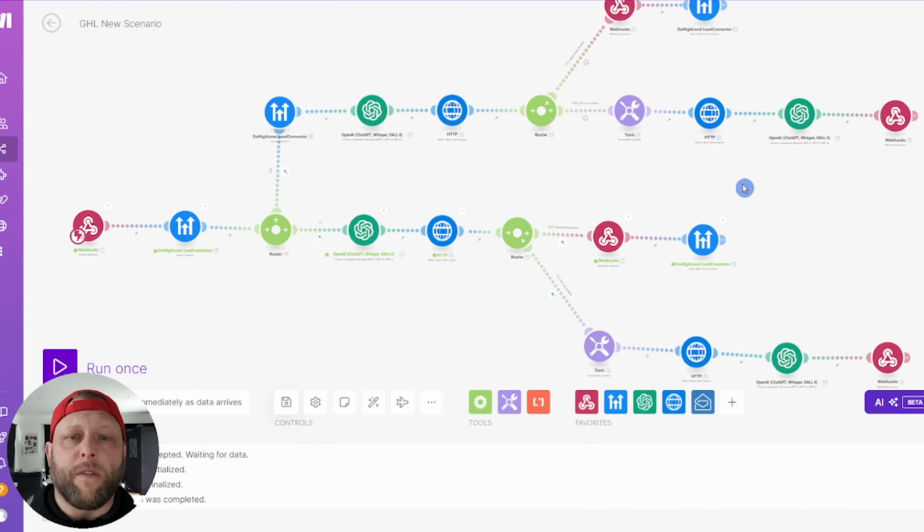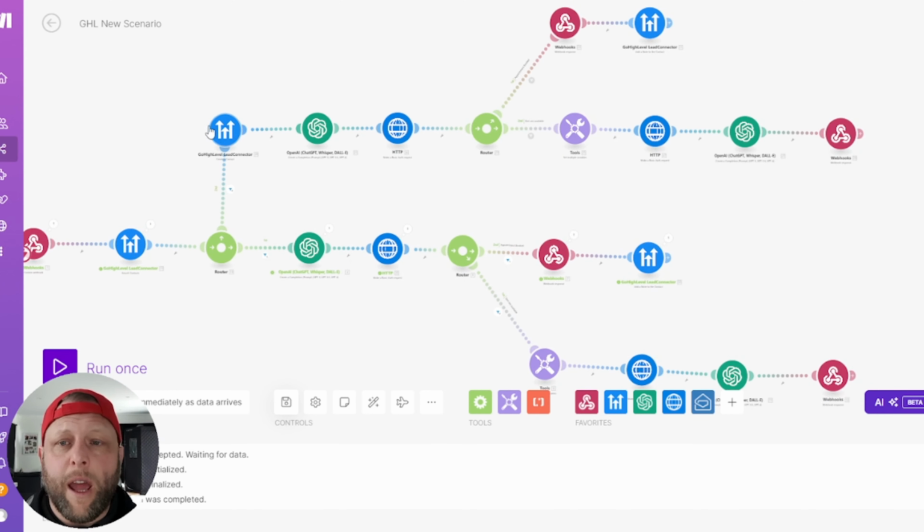You're going to have to work through them, and hopefully it works out for you. You're going to have to add your own HighLevel account and connect your sub-account in here. You're going to have to add your own ChatGPT module, and then create your different HTTP authentications in these modules.